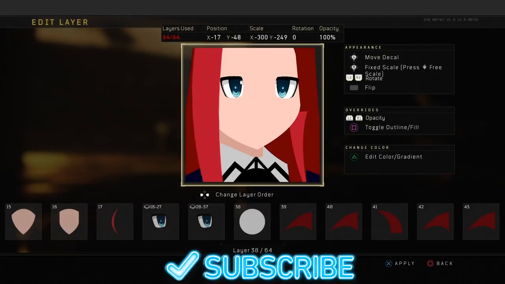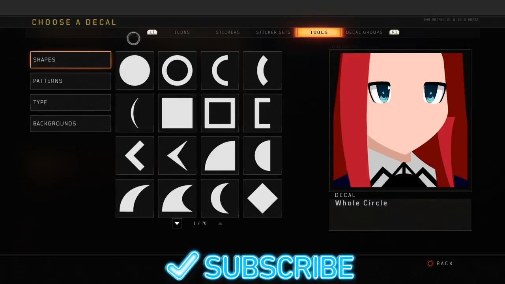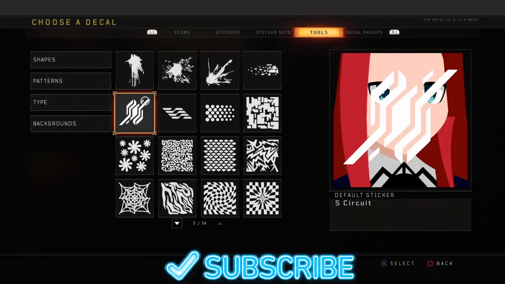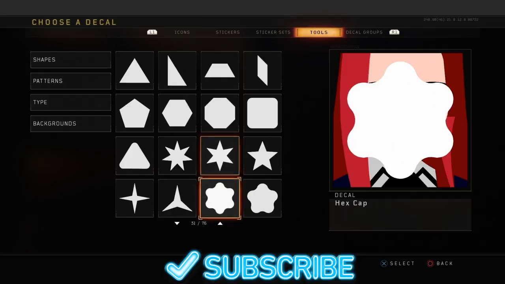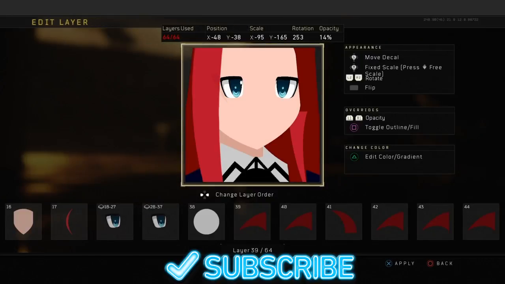This one is just this white circle right here, so we did that one already, and now you should be at 39. So new shape: go from icons to tools, then to shapes, and then select swoop, select that one, and then all you have to do again, as always, is check position, scale, and rotation. Pause the video if you have to.